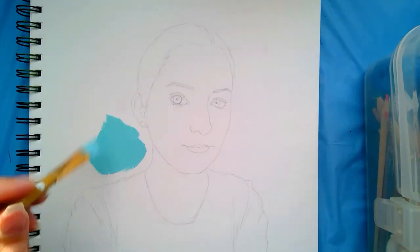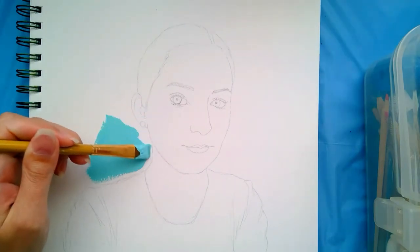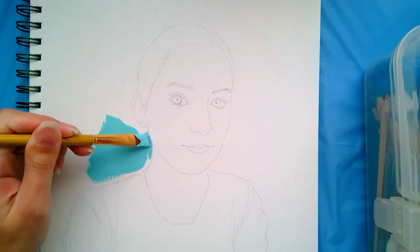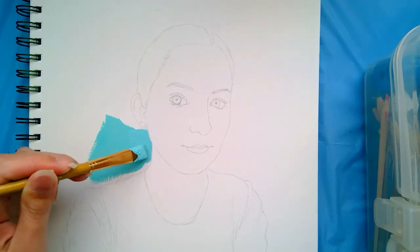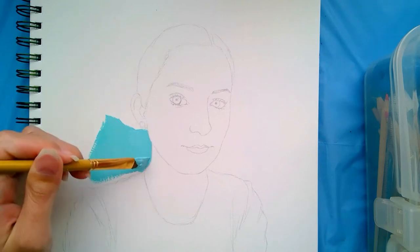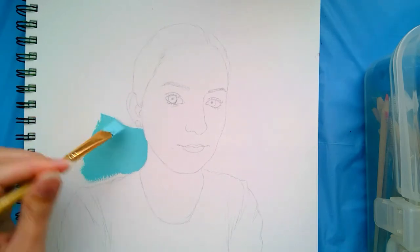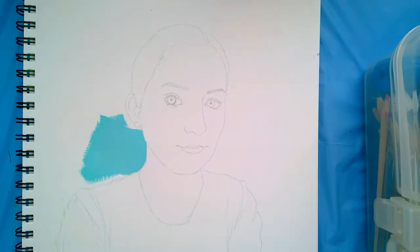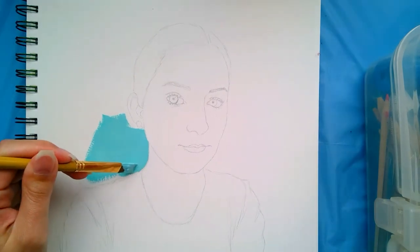So the first thing that I'm going to do is take my brush and I'm going to create a bluish green. And so I used my blue and my yellow and some white and created this kind of aqua blue color. And I'm using this color because I'm looking at a Van Gogh portrait that he did in September of 1889. And it's an oil painting, and it was said to be one of his last portraits, and it's a pretty famous one. So I'm kind of looking at that and referencing it as I go. So I'm going to be using some blues and greens in this portrait.